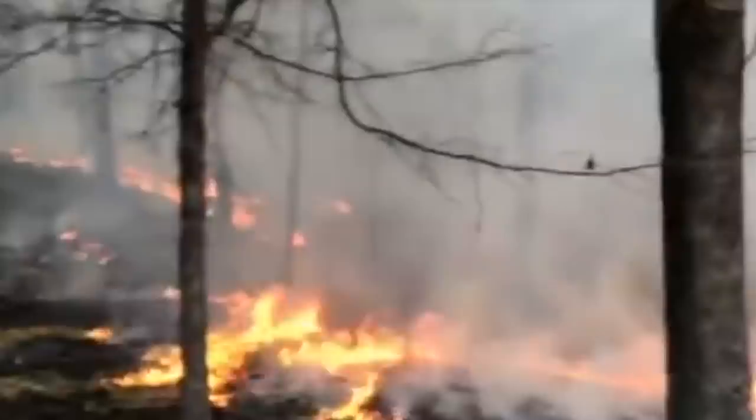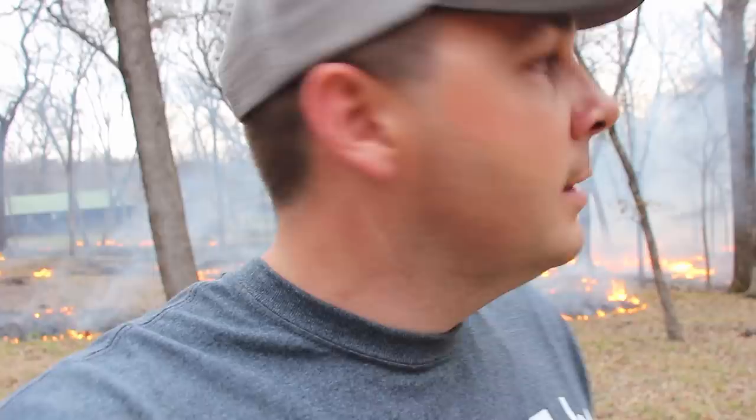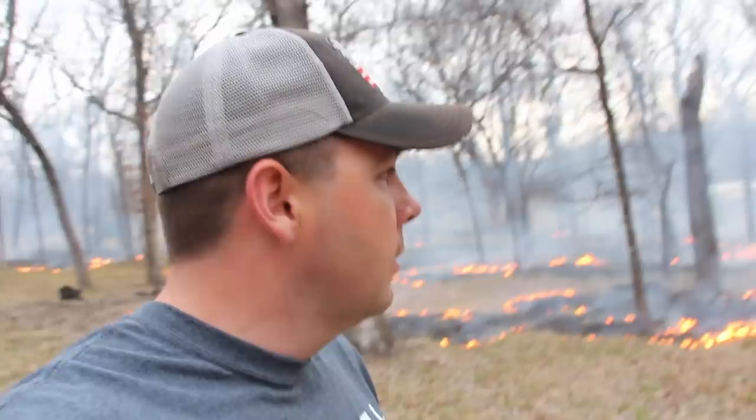Weston's out here kind of helping me burn — I don't know if you can see him through the smoke. Lots of fire. Weston is 15 years old, he'll be 16 in like two months. We've been car shopping for Weston a lot lately, trying to decide what to buy. Well, we stumbled on a really good deal the other day — what Weston doesn't know is we already bought him a truck and it's on its way here right now. So hopefully we'll catch that on video for you guys, because I'm pretty excited about it. I know every kid dreams of that day they get their first vehicle. I don't know where he's at right now so I can't talk very loud.